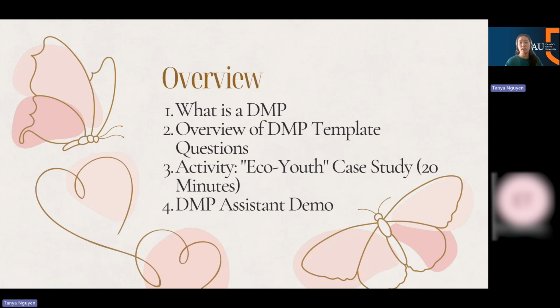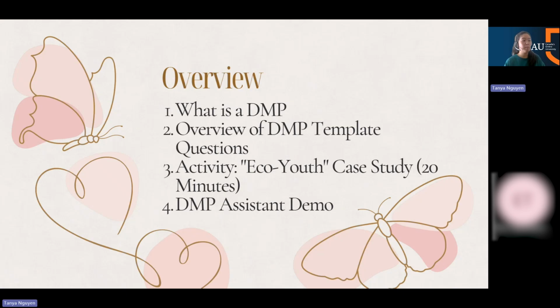So first, what exactly is a data management plan? In its essence, it's a strategic plan for managing data throughout its life cycle. More on that in the next few slides. The data management templates are designed to guide you through some key questions, and this ensures no critical aspect of data management is overlooked. And next, there will be a hands-on activity called the Eco Youth case study.